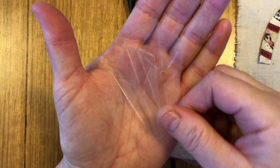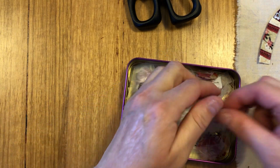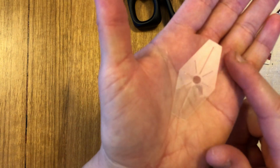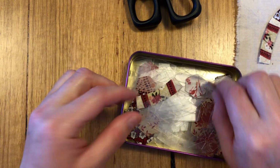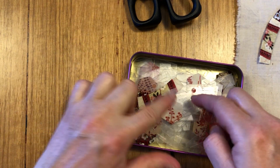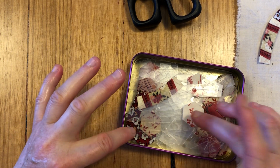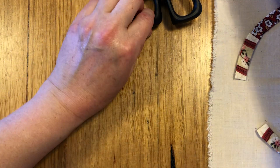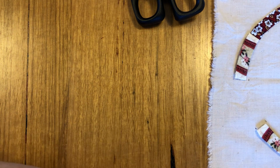Sorry, I'll hold them against my hand so you can actually see them. And then I've also got these, I think they're called coffins, which isn't a nice name, but I think they would be lovely to use as well. And I've also got little circles, which I've already made a couple of. So what I usually do is do a big batch of things and just have the shapes, and then I can work out, do I want them individually or stitch them together? But I'm thinking now it would be good to get onto the next stage.